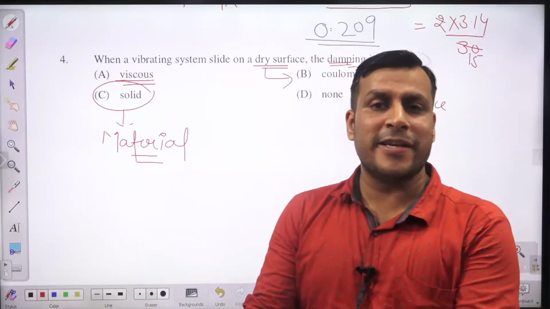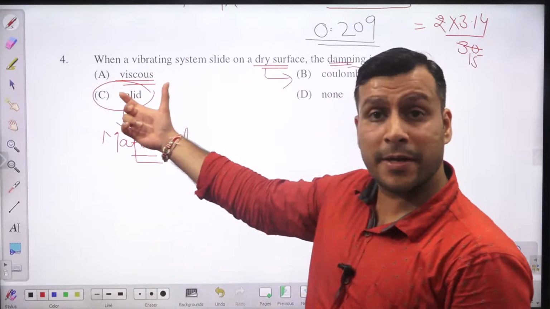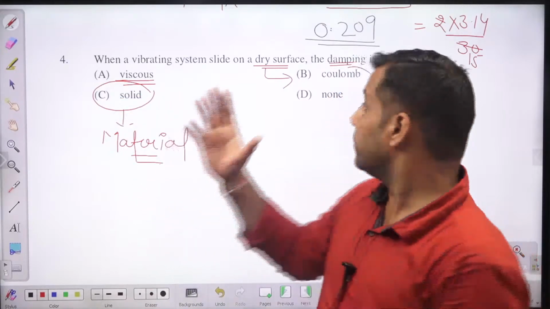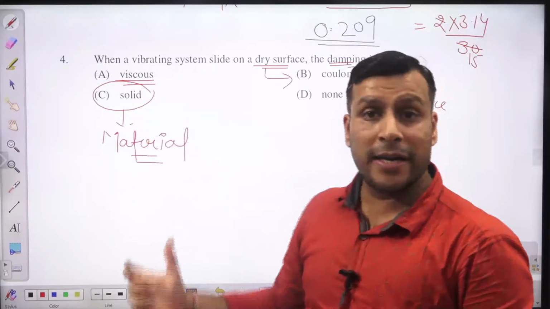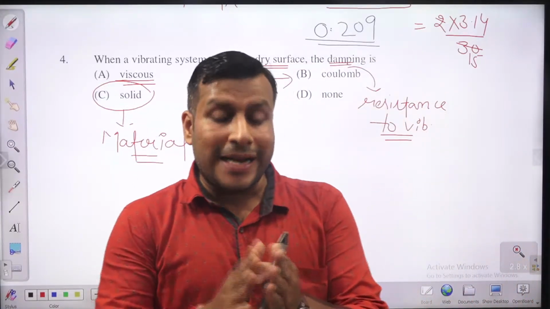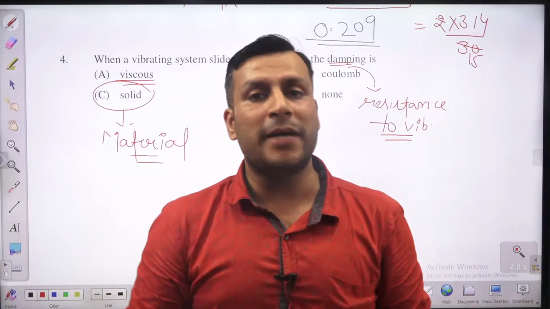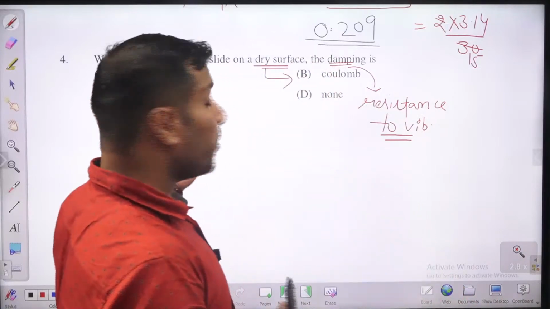So there are many ways by which we can provide damping. Viscous damping, by moving a body in some kind of fluid. Direct surface to surface contact, dry friction or Coulomb damping. Solid damping, the resistance offered due to the elastic deformation of a particular material. Okay, solid or material damping.